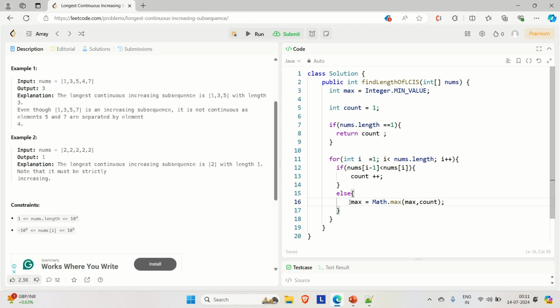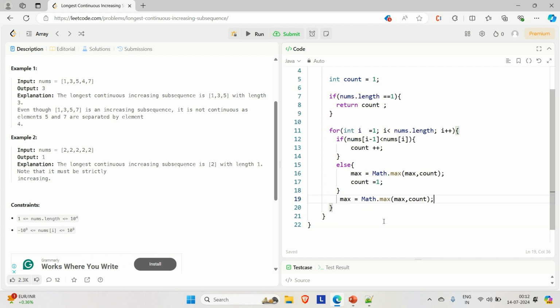And now we'll start from scratch, or you can say we'll start from the first element. So we'll keep this 4 as a first element, and then we'll try to find out the maximum, or you can say the longest continuous subsequence. So in that case we are going to initialize the count again to 1, and we are good. If it is not happening, let's say we have only 1 3 5, so in that case what we are going to do is again find out Math.max of max and count. Okay, and then simply what we are going to do is return the max here.